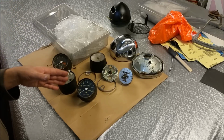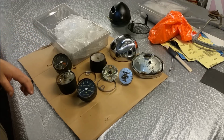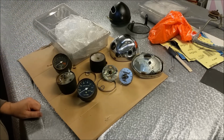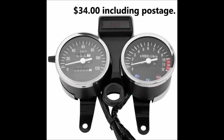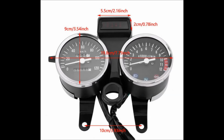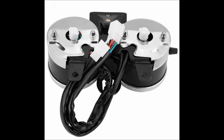In the meantime, I've got a solution. There's a dirty, cheap set of repro GN125 ones, brand new, which are going to be rubbish, but I reckon they'll get us through roadworthy for now. And here they are, and don't laugh. This is all I need them for. I just need them to get through roadworthy. You can see the dimensions here as well. They're going to fit all right. They're a little bit bigger, I think, but at the end of the day, I don't mind hacking up that bracket to make it fit. The key doesn't go there, the gear shift, the indicator at the top isn't even relevant. But you know what, they'll do for now. Just for roadworthy. If they move when the bike moves, that's cool.